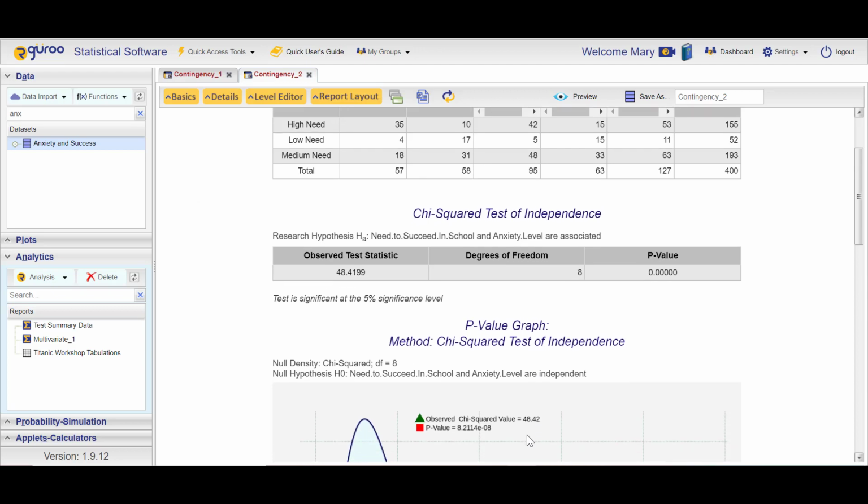Here we go. So, ooh, it looks like your p-value is really low. It looks like your p-value is 0. I don't think it's actually 0. I think that they've cut it off, that there's so many zeros in front of the first non-zero digit that they just wrote it like this.